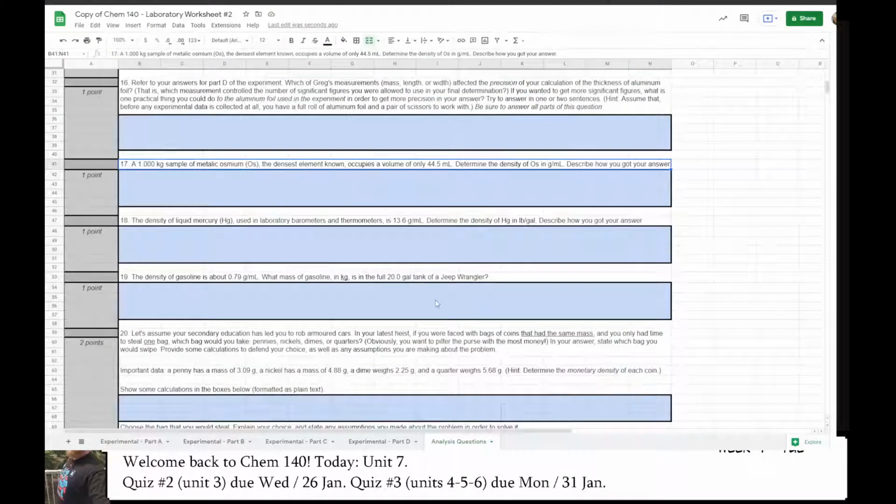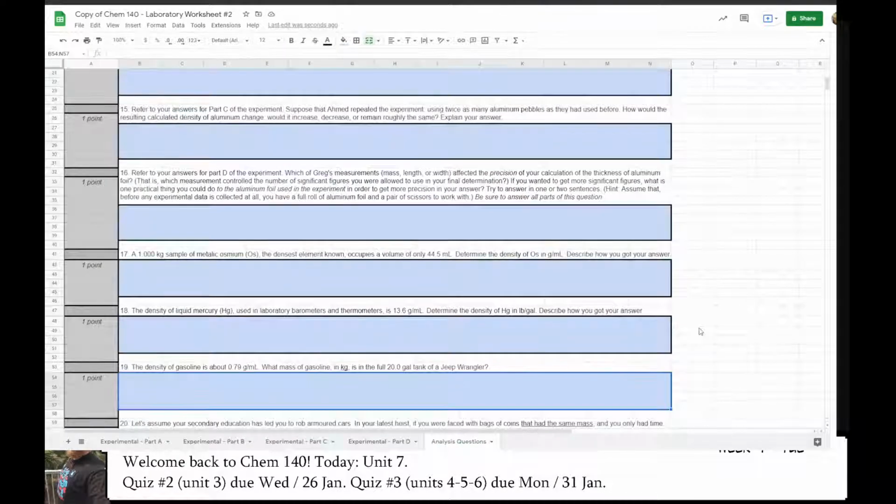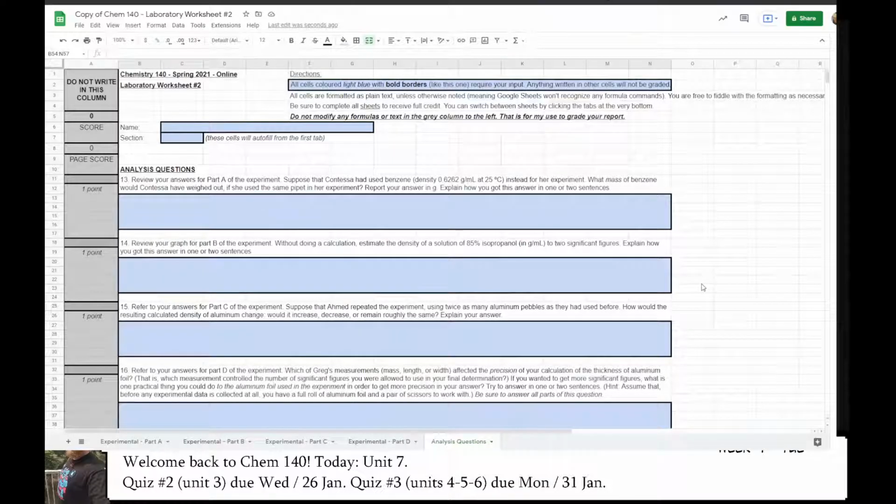Note that some questions, like this one, do not tell you to do that. In that instance, giving me just the value of the answer is sufficient. So if the answer was 44 and you typed in this, if you just typed in that and that's the correct answer, that's all you need to do for that problem. For the other 2 problems above here, you'll see it says describe how you got your answer. You do need to describe how you got your answer to get full credit. Okay? So again, make sure you're following all the directions.